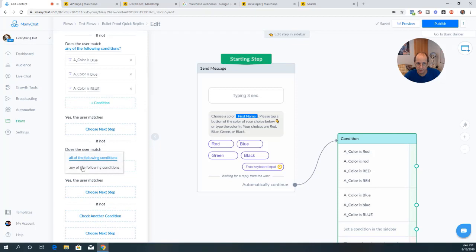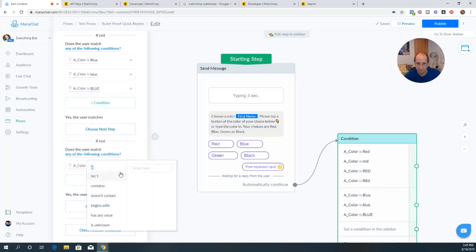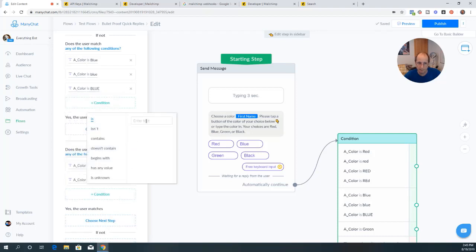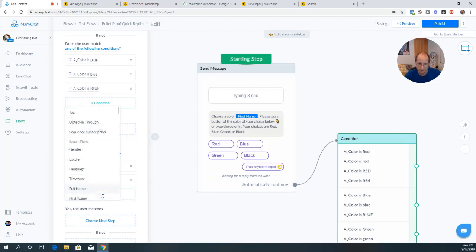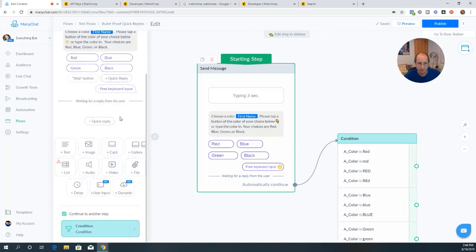And then we're going to go to another condition, and we're going to say any. Twice, just get the any there. And we're going to go down to is green. And we'll do another one: color is green. And we're going to go one more: color is green. All right. And I think I'm just going to get rid of black to speed this up a little bit. I'll delete that. So you can have as many as you want.